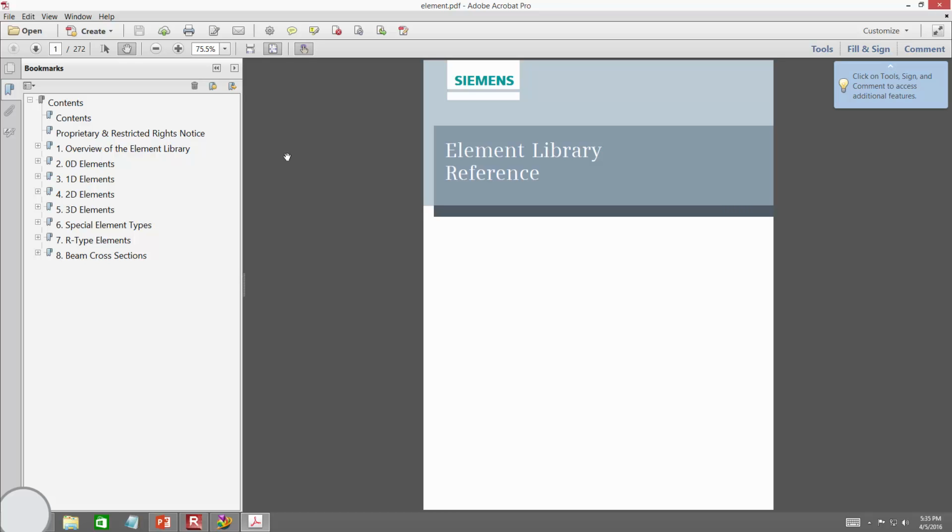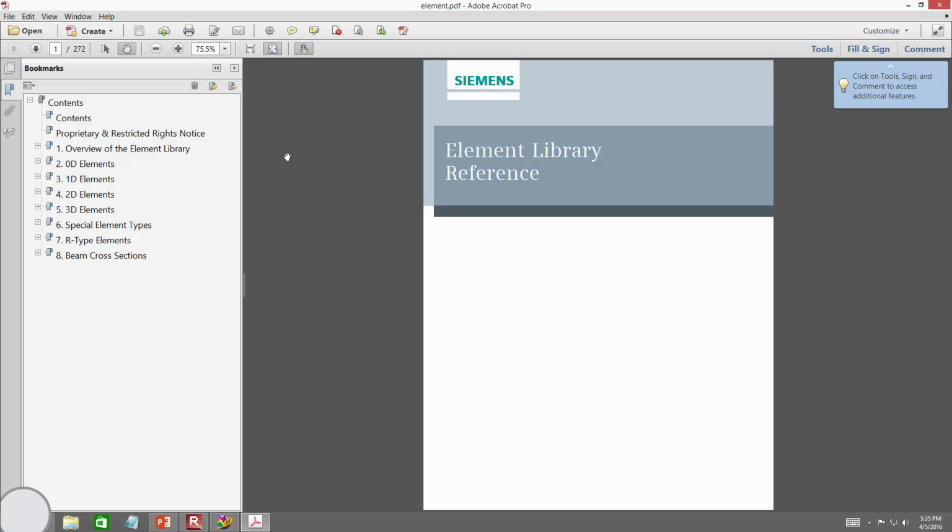Now, we have three-dimensional elements, two-dimensional elements, one-dimensional elements, zero-dimensional elements. Like, that might not make a whole lot of sense. Zero-dimensional elements are if you have a lumped quantity at a given point, like a lumped mass or something like that. That might be a zero-dimensional element. We're looking at trusses, right? So maybe a one-dimensional element, a line. A two-dimensional element might be a surface, like what we numerically integrated and what have you. Three-dimensional would be like what we used on that last problem.